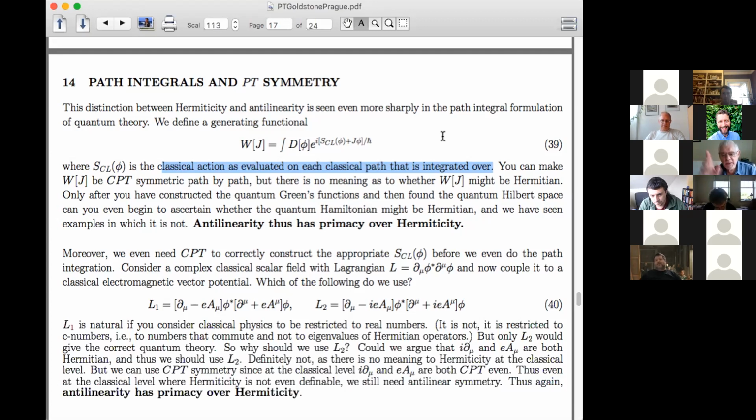Without the I epsilon, this is just an oscillating function. It's the I epsilon in the classical path integral that is needed. First, that's the first thing: you've got to have the I epsilon. And secondly, you've then got to find a basis of d phi for which it then exists. But without the I epsilon, these are just oscillating functions.